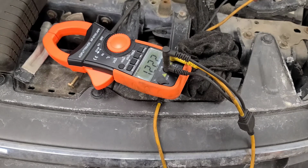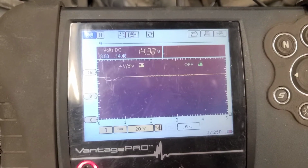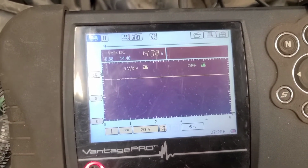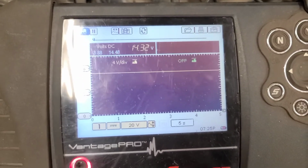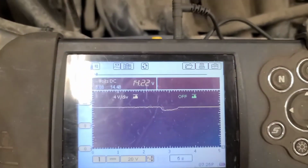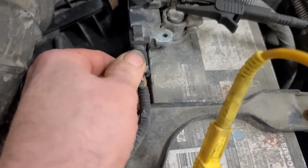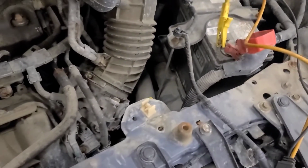Well, wonderful. It's odd that the charge indicator light on the dash is not on. Maybe it has to drop below 12 volts or something. So it turns out that that's a normal condition. That's why the battery warning light wasn't on. It was charging, but this is electronically controlled, and that little wire going to the alternator is actually a LIN bus wire, and the PCM controls it based on the load detection unit, which is this device here on the negative battery cable. It's also LIN bus.